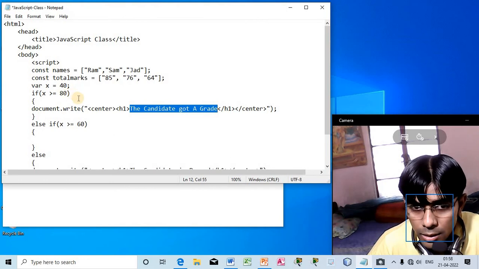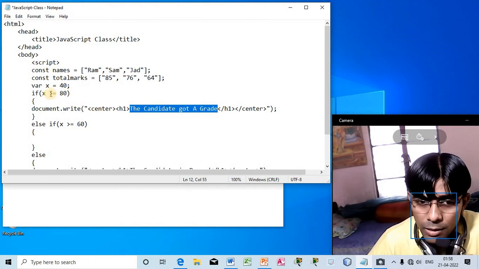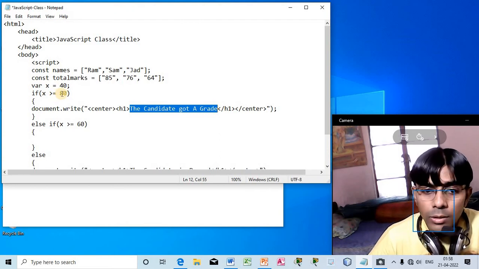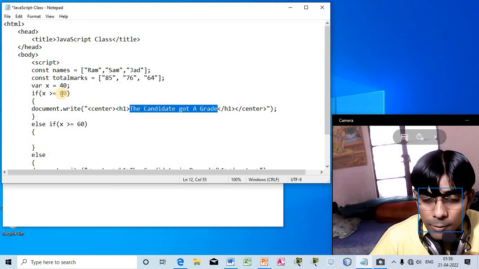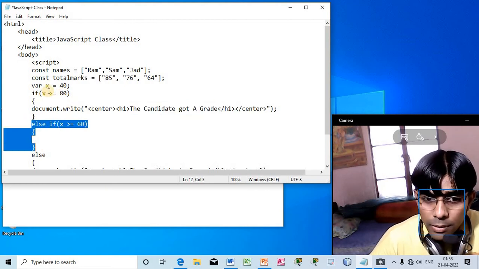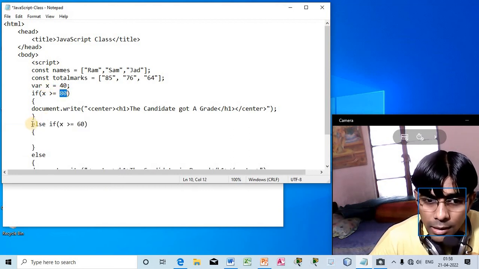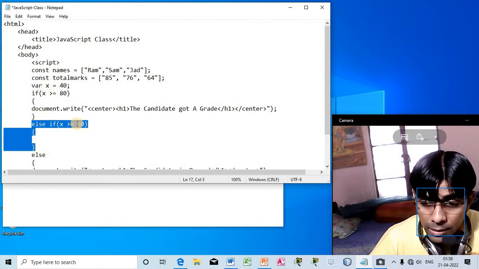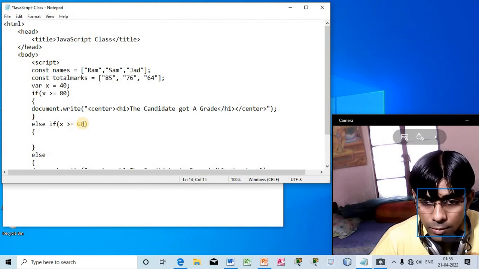If this condition does not satisfy, that means if the X value is not 80 or more than 80, then it is less than 80. Then this condition will be checked: if the value of X is less than 80, the second condition checks whether it is 60 or more.